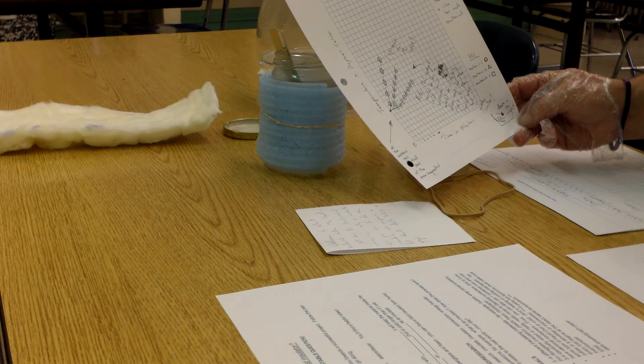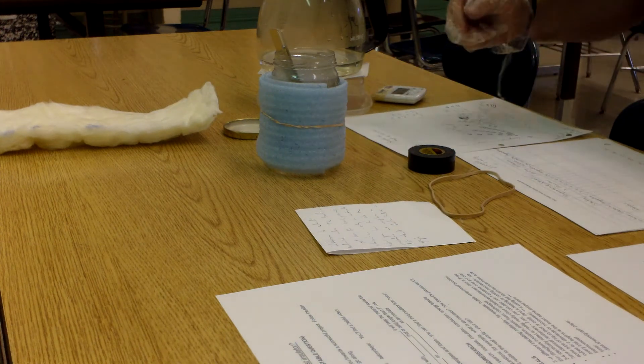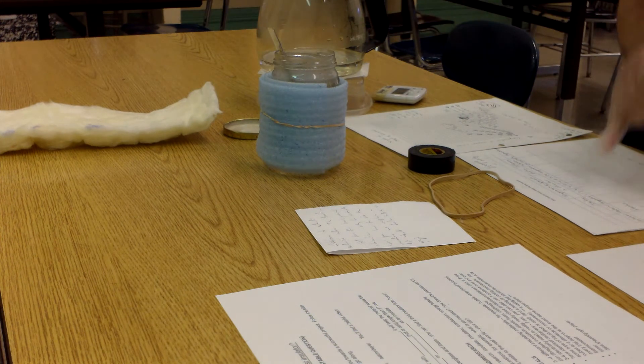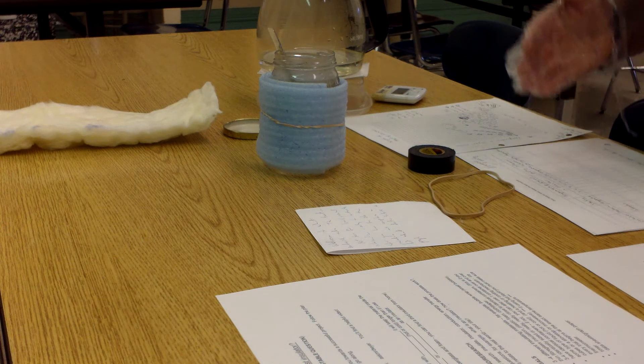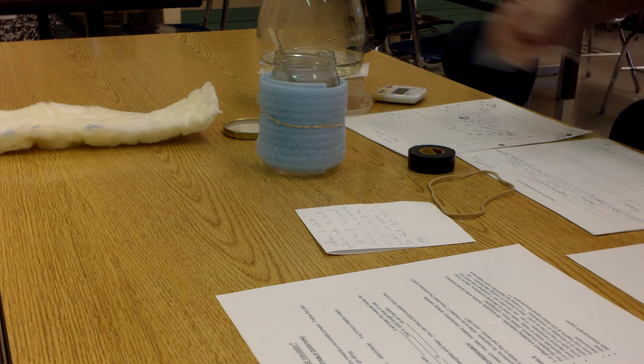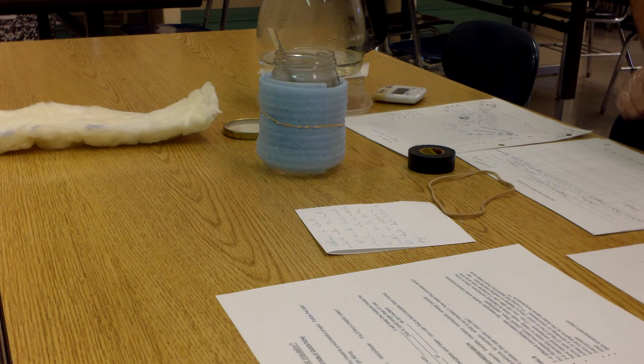The graph really is not as complicated as it might look. In just a moment I'll be taking another reading — if we fast forward, pretend time is up and it has gone down a little bit. I'm going to mark that under three minutes and keep going: three, six, nine, twelve, and so on. That's pretty much about it. The procedure is very simple — do the same thing for each material, do it the exact same way. Make sure your starting temperatures are as close as you can get them to one another. A coffee maker will give you pretty close to the same temperature each time you run water through it. Good luck, have fun!